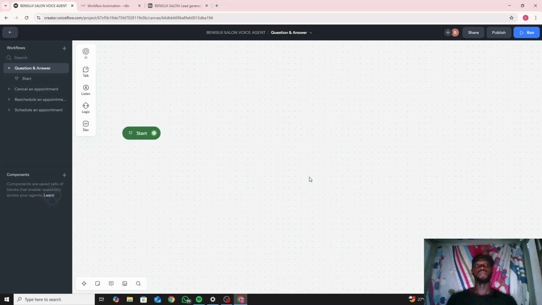So this is the interface of Voiceflow, and if you want me to show, it's just a user sign-in with your Gmail and password or email and password, whichever one you use. So you can just use sign in with Google, whichever one is preferable for you, and then set the whole thing up, and you find yourself in this place here. Maybe I might actually do a tutorial later on focusing on Voiceflow alone. But for now, let's just dive in.